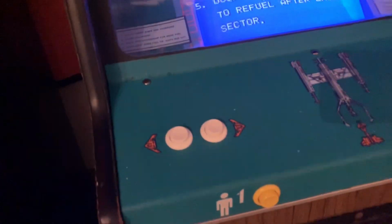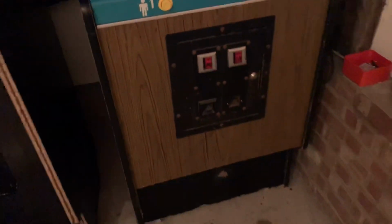I know some people don't like it, but on a cab this size and this heavy, you know, with games with a joystick, you do tend to get carried away and push the cab around, but because it's just 2 buttons, you don't tend to do that. So it sits quite still on those wheels.